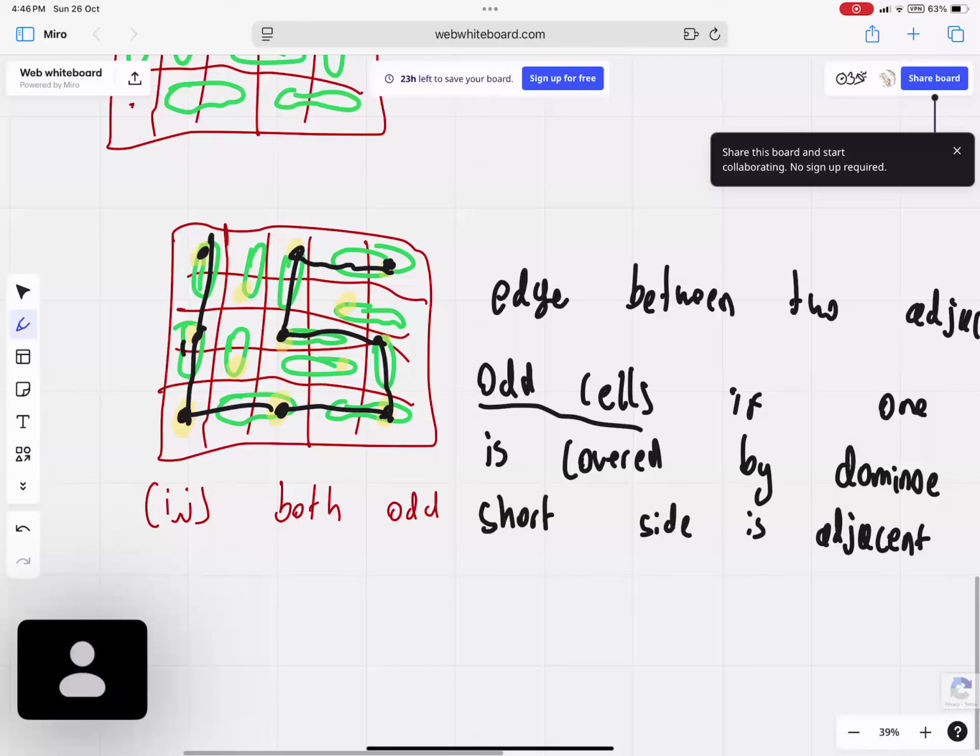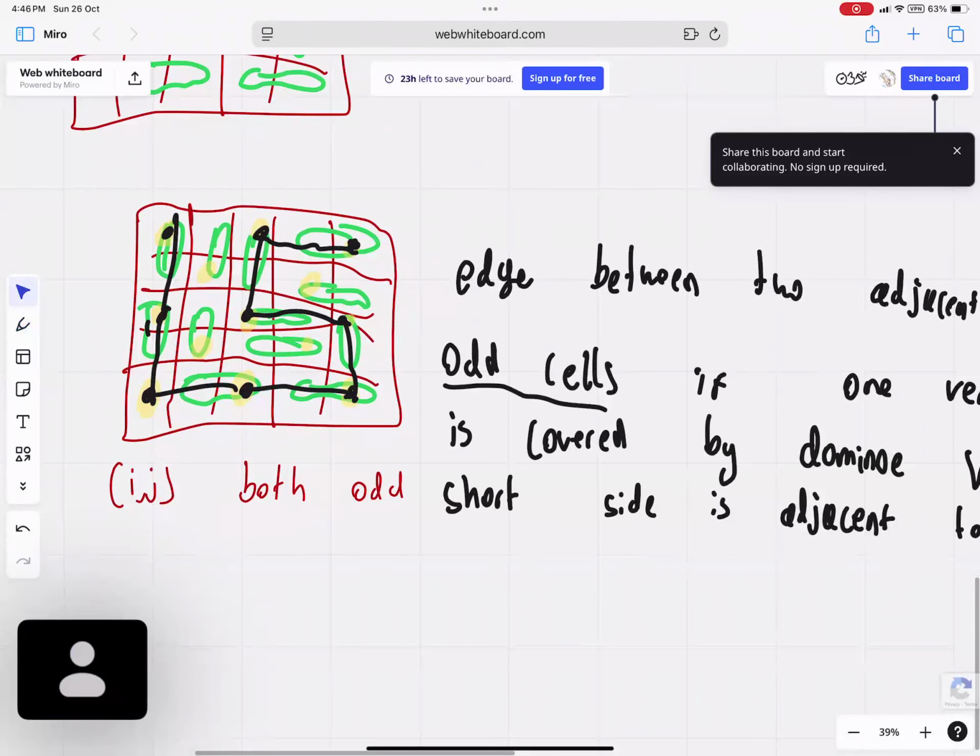So we need to prove that it's a tree. I'm not sure if that's true, but we need to show these two are connected. Basically, if there's a path from here to here, we'll slide it across the path. Which is fine to everyone. So what happens if there is no path? We keep on sliding across whatever is available. Then what do we get?